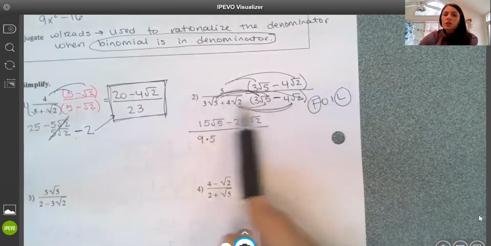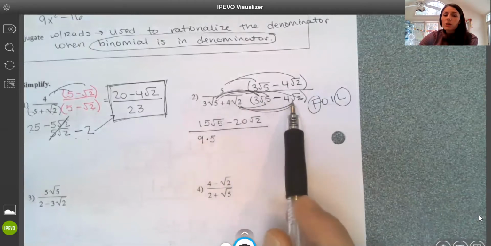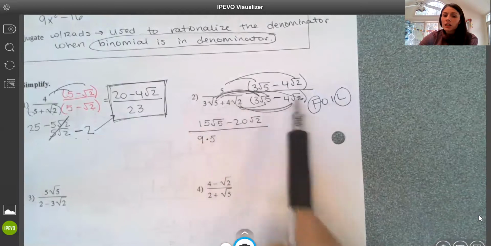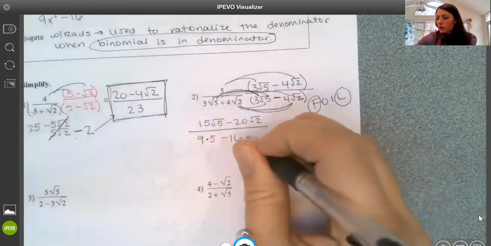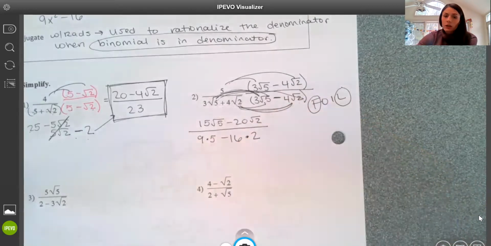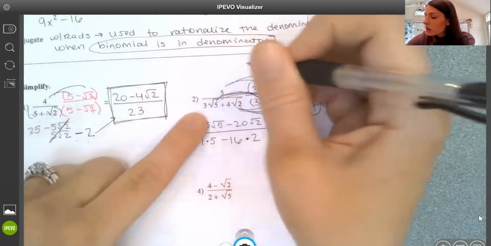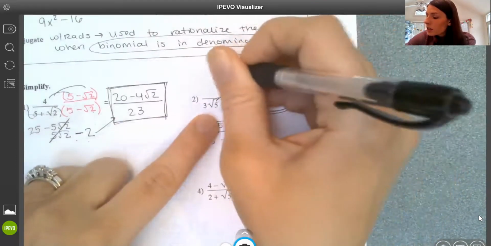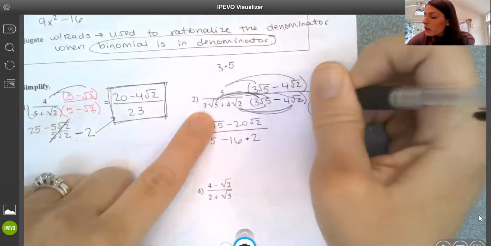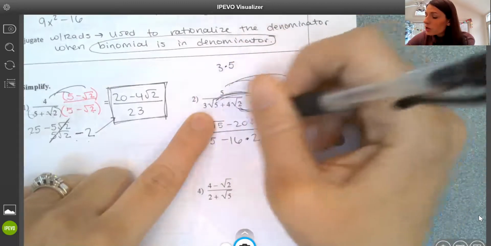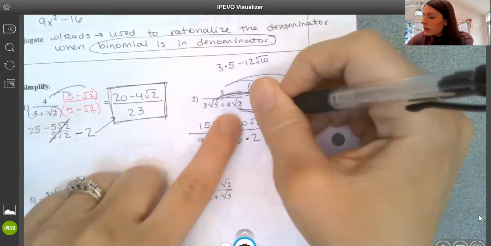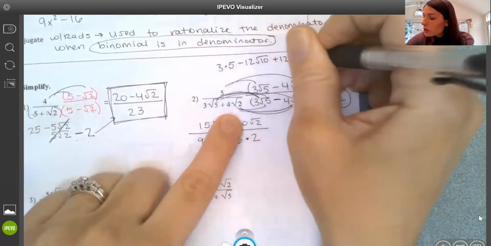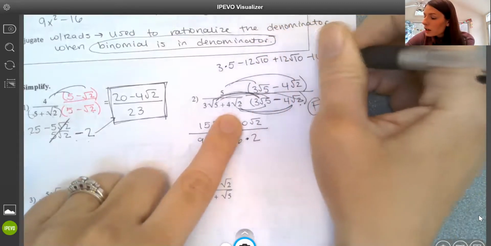So then my last terms, 4 rad 2 times negative 4 rad 2 is going to give me negative 16. Rad 2 times rad 2, regular 2. Okay, that middle term would cancel. Let me just write it out at the top here. So 3 times rad 5, we said is 3 times 5. 3 rad 5 times negative 4 rad 2, if I were to do these outer terms, would be negative 12 rad 10. And in the middle, I'd get positive 12 rad 10. And then I'd get that last term.